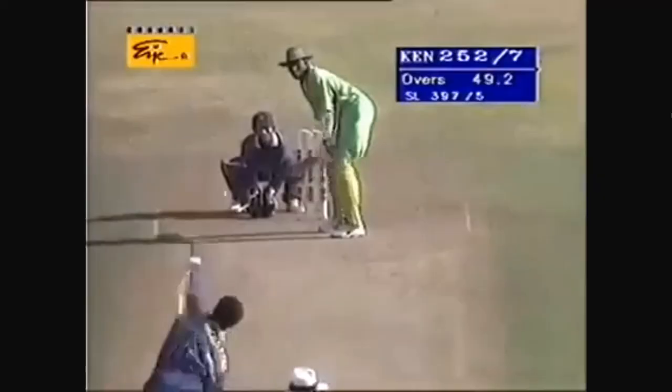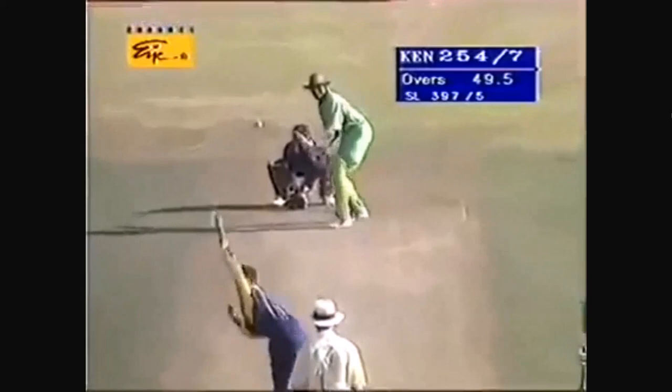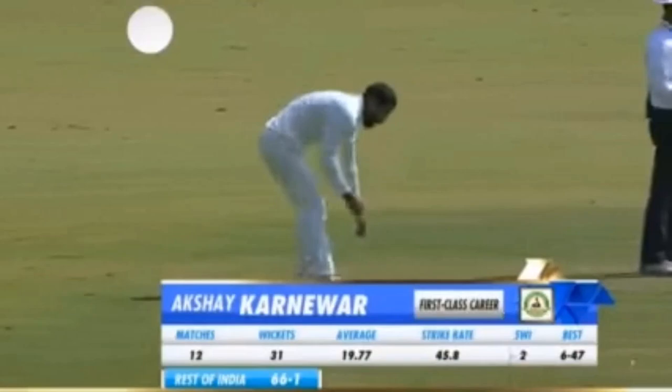Left arm. And this is a fun over for the Sri Lankans. And now he's bowling right arm, so he's bowled the left arm and right arm in the one over. And that was the fun over for Sri Lanka. It's all over now. And is an ambidextrous player as well.